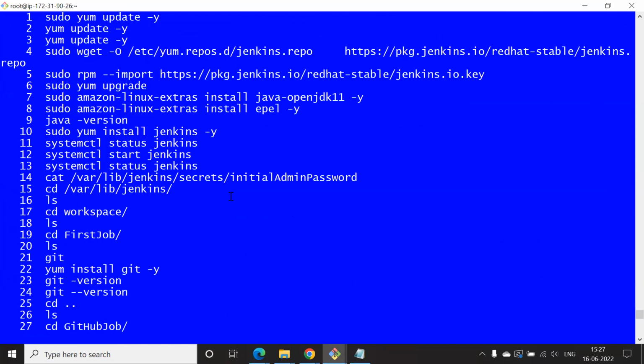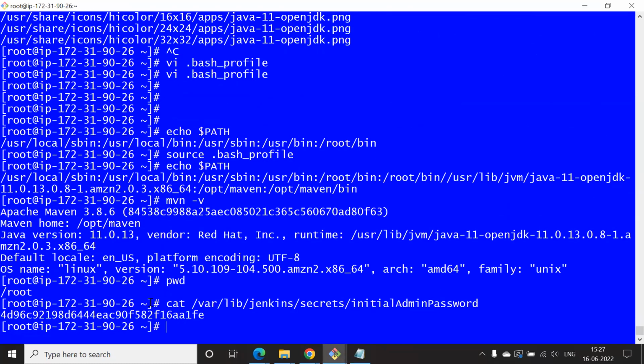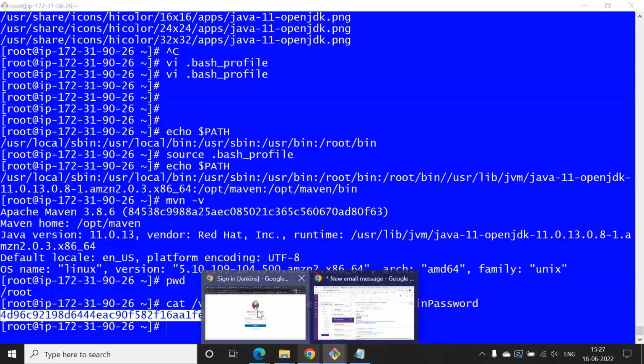If you go further up, okay. This is the password. Go ahead and enter this one. Paste it.